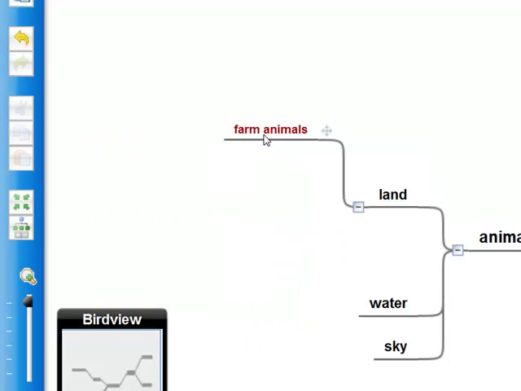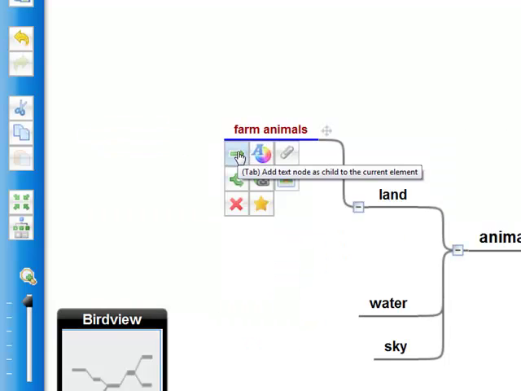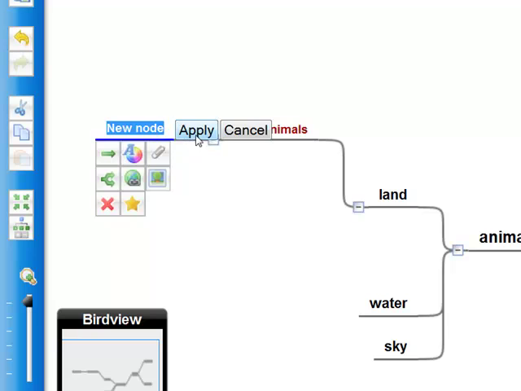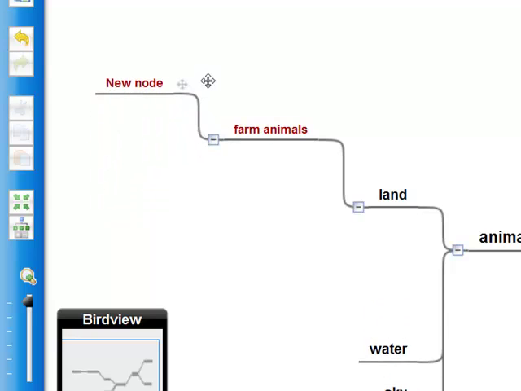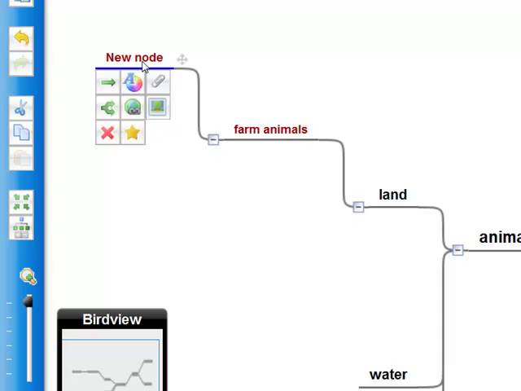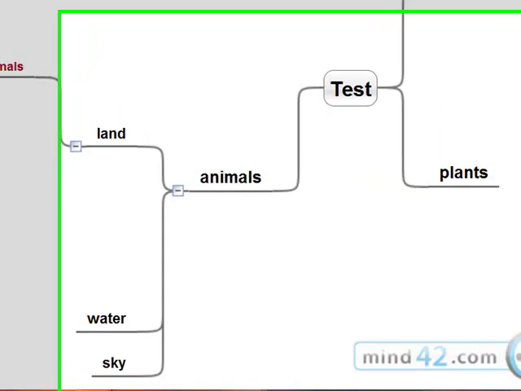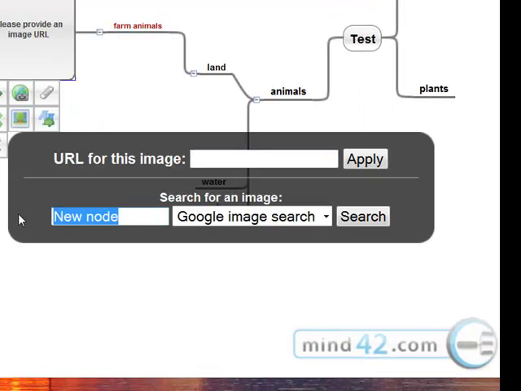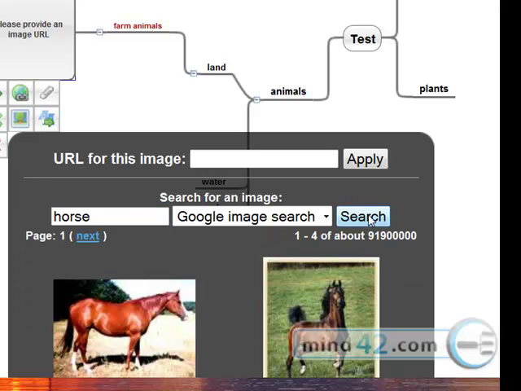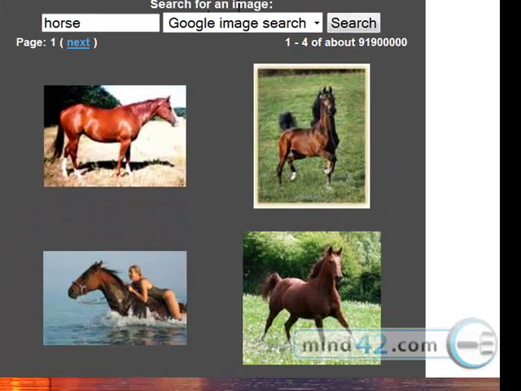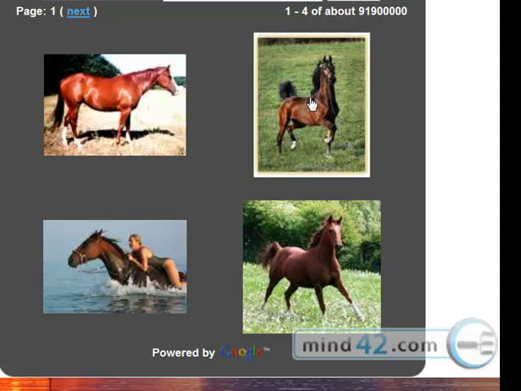Now I have farm animals and I want to create another node and I want to put a horse in here, but instead of putting text I am going to put in a picture. So if I click on this picture button and down here I type horse and search. If I just drag my mind map up, I can see some horse pictures.